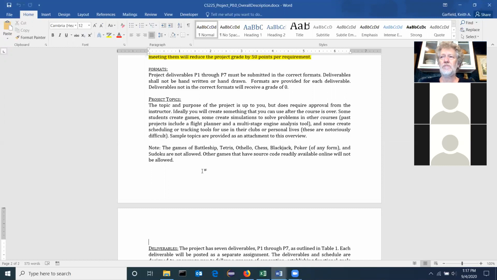If you're in a fraternity or a sorority, I've had people who are RAs do software that helps them do their job as RAs. I've had people that were equipment managers for the ERAU sports teams build software that helped them keep track of the equipment. Now, whether they used these things when the class was done, I'm not sure, but that doesn't matter. The point is they were trying to create something useful. And if you can walk away from this class and actually keep using your software after the class is done, that's the best. That's what I hope happens here.